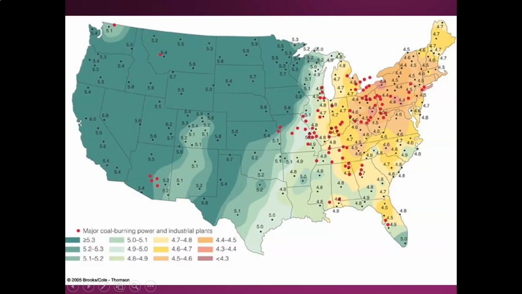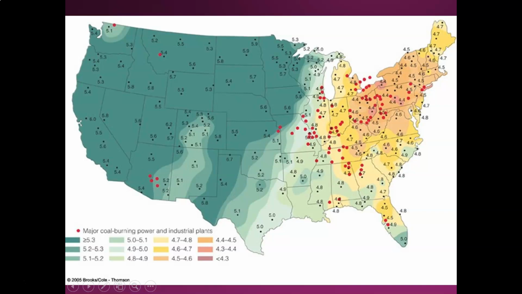All right, when you get over here to the west, much higher pHs. A lot of them are above normal, or a lot closer to normal, but there are still areas where it is still below what the normal pH would be. So when you think about why that is, you need to think about where most of our fossil fuel burning industries and most of our fossil fuel use is concentrated.